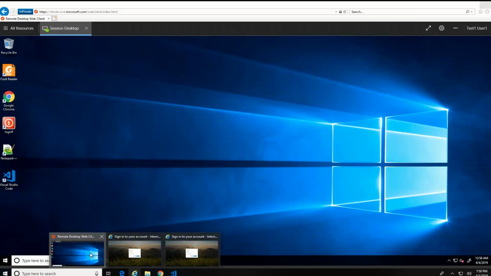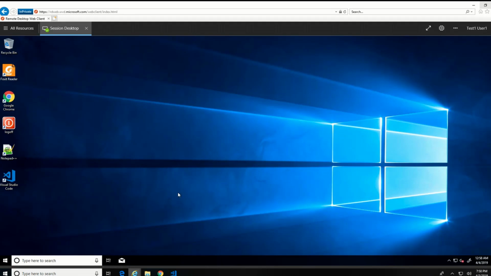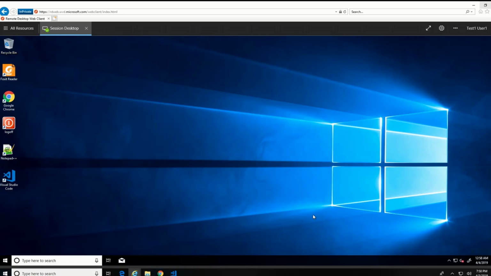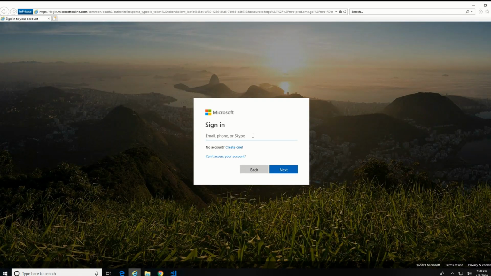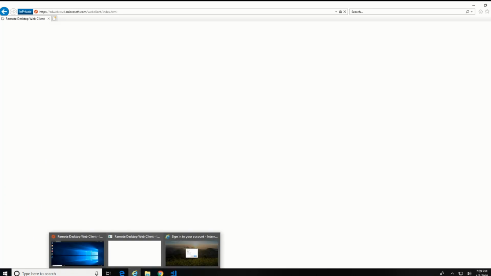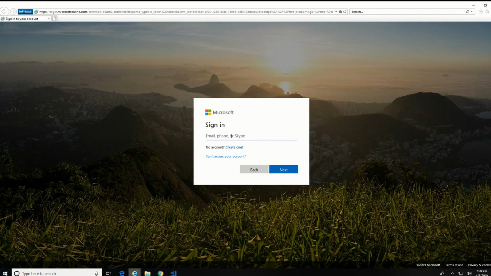I've got 3 windows here. We'll start with this one. So I logged into the workstation with one of the 3 accounts, and as you can see, I've got my icons here, a little bit different order, but that's okay. And you can see I've got the log off, and also if I go into my start, I do have the icons in the start menu. There could be a little bit of work done to improve the layout, but for now that just shows that I am using the same image. So let's go in here and sign on with the other 2 accounts. So that's user 2, and here I'm going to log in with user 3.